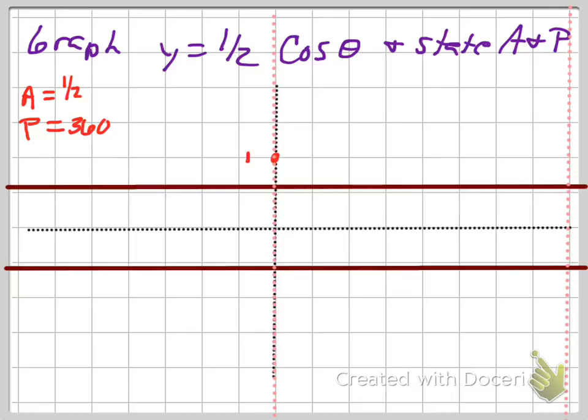The key is, what we have to find out is where does he start? You know, when is he at the bottom? When is he at the top? Because that's what we don't know. So to do that, we're just going to put in an angle. I'm going to put in 0. When I put in 0, I get the cosine of 0, which is 1, times a half, is a half. So at the angle 0, I am at 1/2. So at the start of our graph, on the y-axis, our dolphin is in mid-flight.